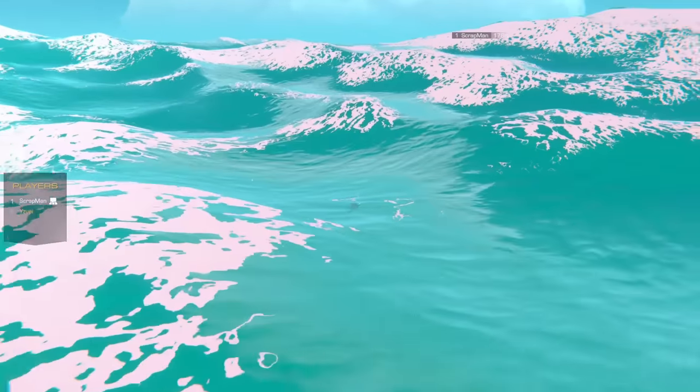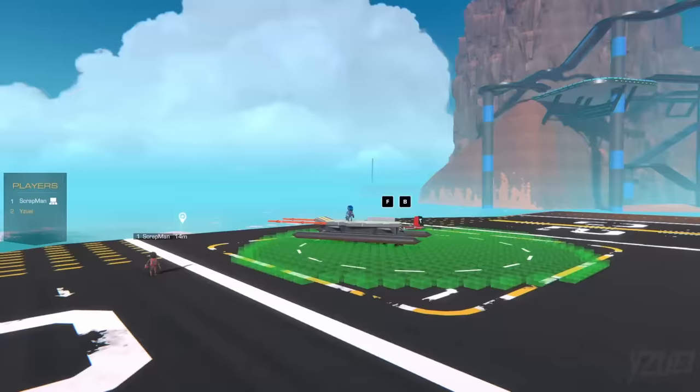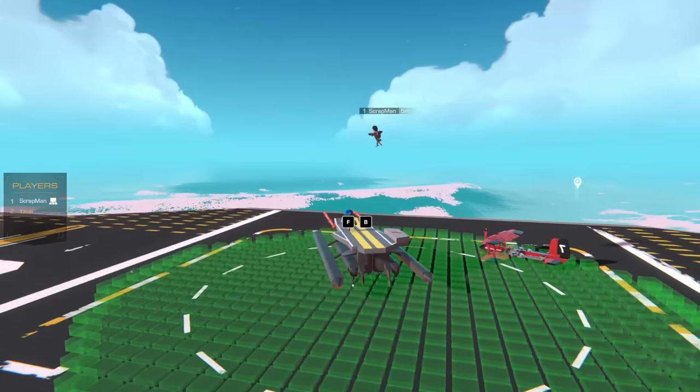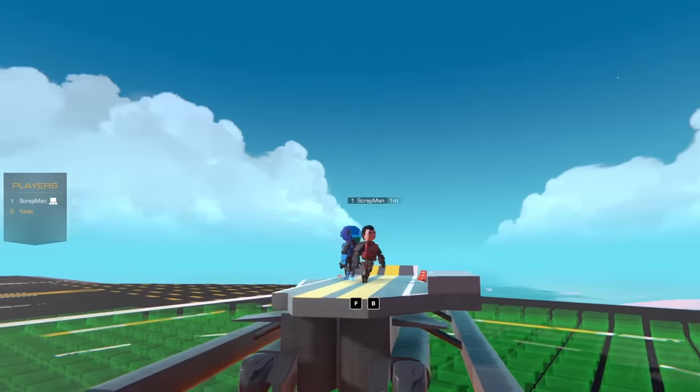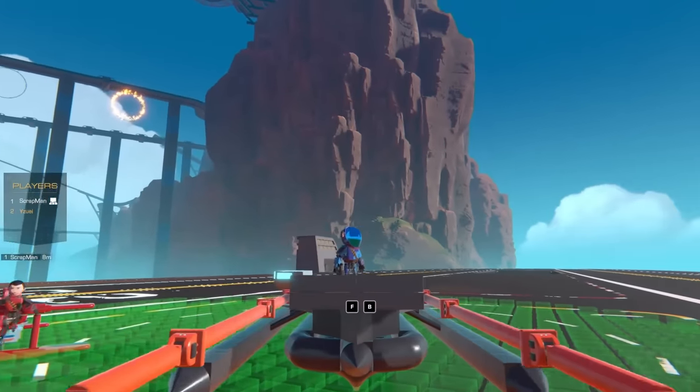All right. Well, that was a crazy challenge. Mini carrier in the waves, and it still worked. All right, well, there you have it, guys. Aircraft carrier precision landing in extreme waves. Yeah. Pretty difficult, but we did get there in the end.